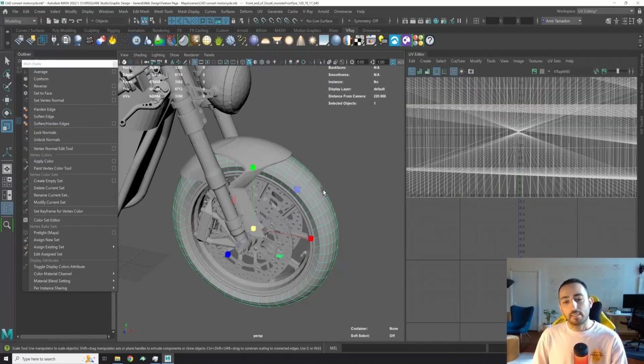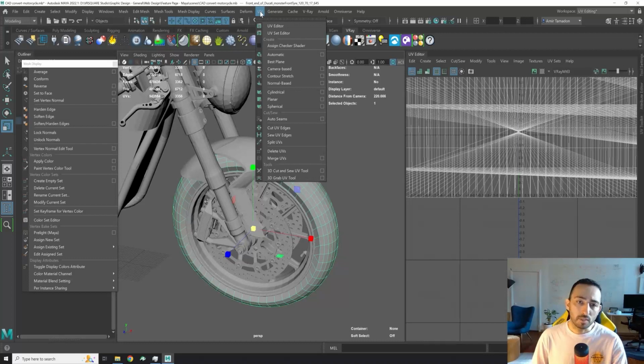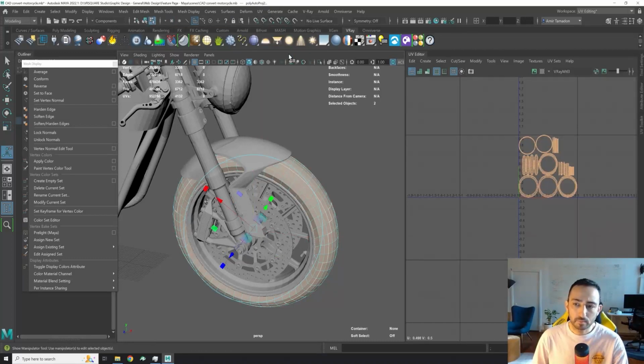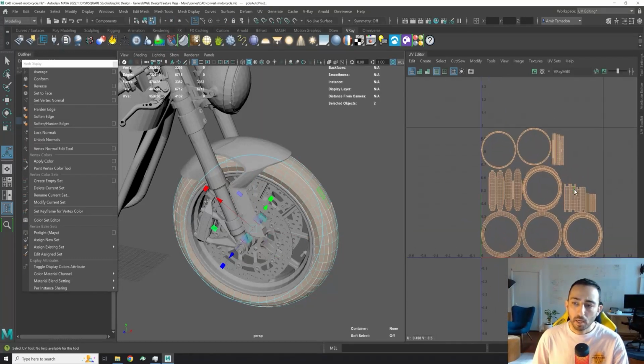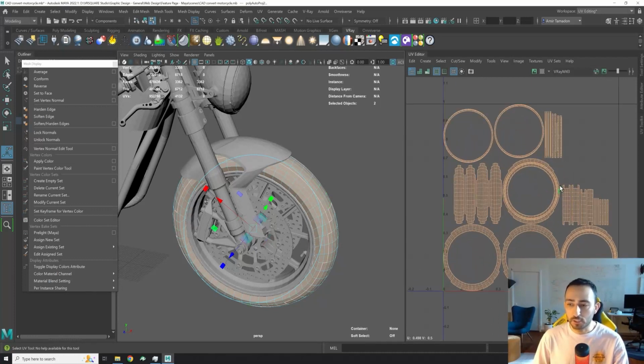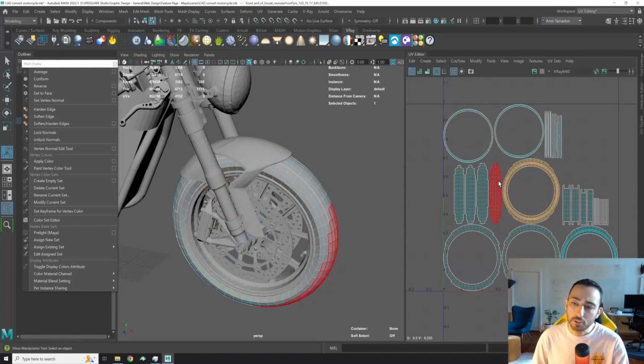Now for this tire, there are a couple of different ways to generate UVs. The first easy way, the easiest way in Maya, is to select this tire, go into UV and select automatic. And look what happens in this menu. Maya instantly generates different UV shells. If you don't know what UV shell is, each of these are a shell. And when you right click on this area, you can access UV shells, edges, UVs, and faces.